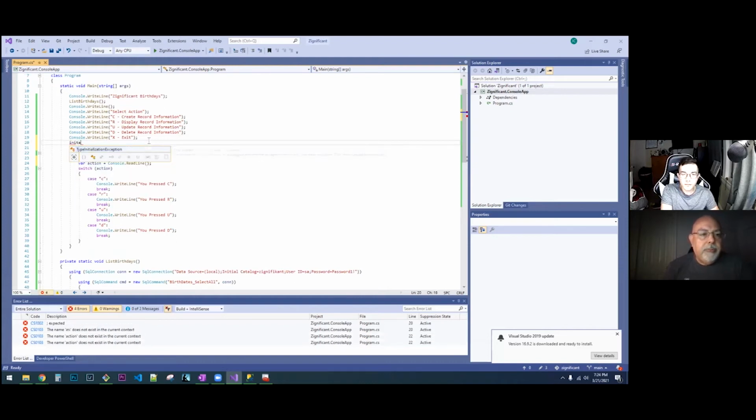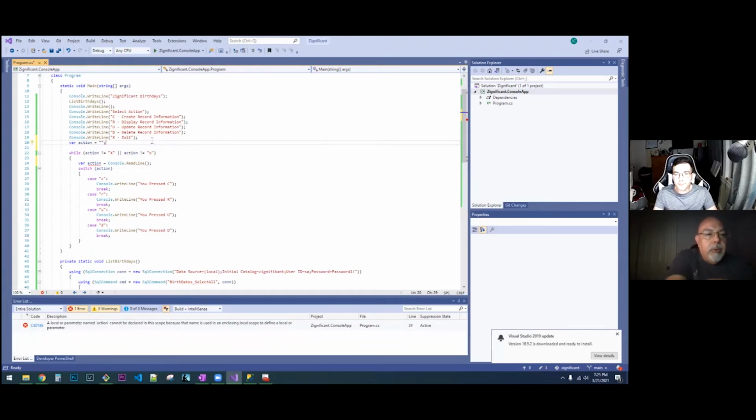It'll just be var action equals, and then just give it empty double quotes. And then get rid of the var on line 24, because a var is initializing that variable. We don't need to initialize it anymore. And get rid of line 21.